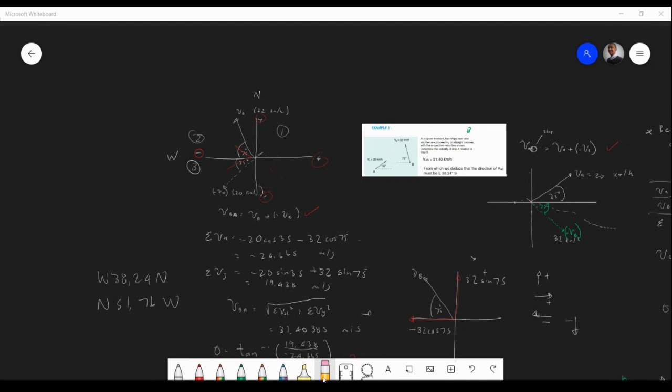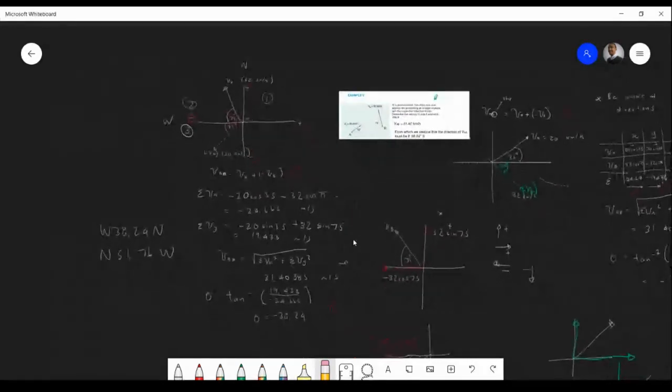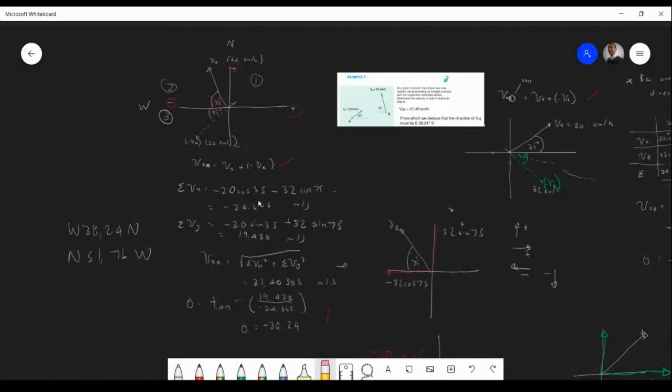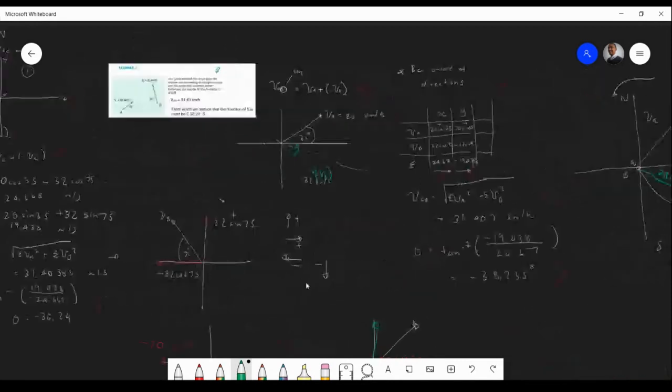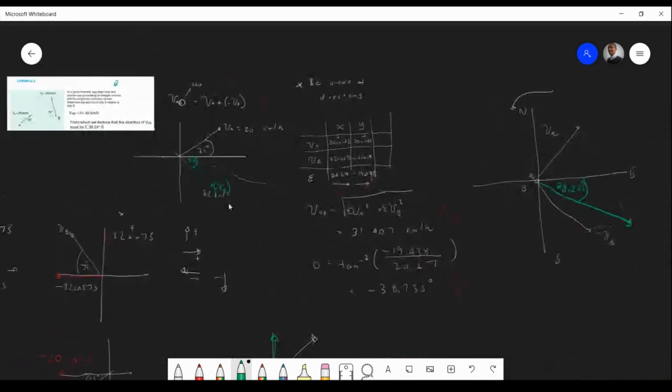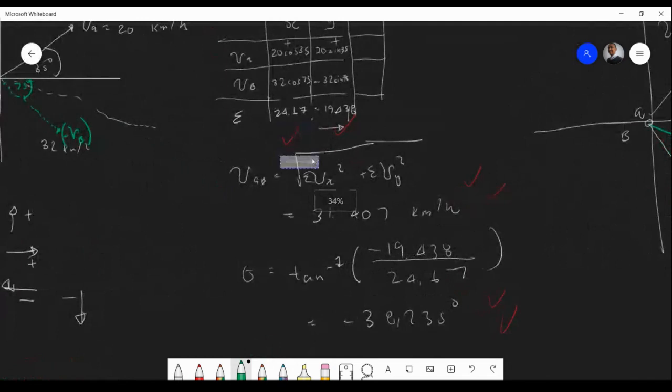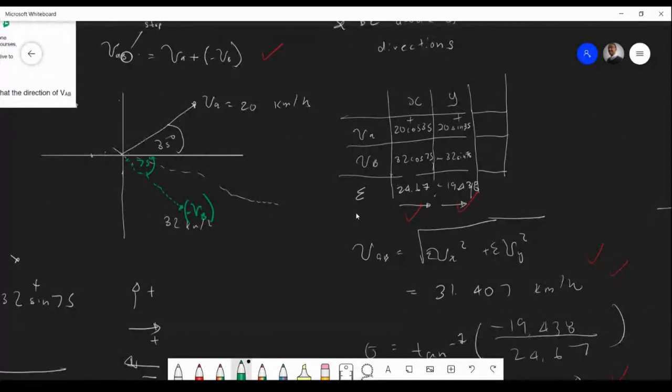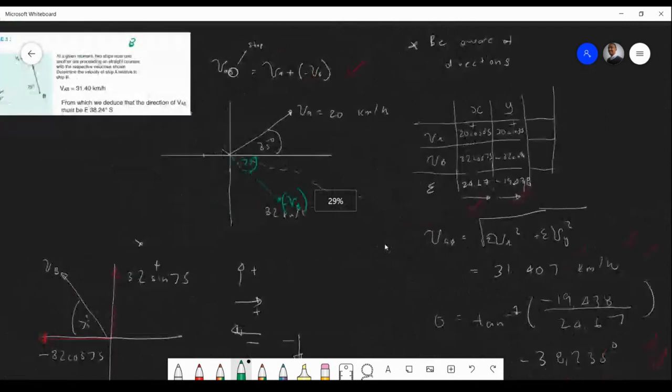So let's see what makes sense. We refer to the sum of the components, and therefore we can judge that that's positive, that's negative. It should be in that quadrant. That makes perfect sense. That's how we know. And if we use the same idea here, the x is positive and the y is negative. So that makes perfect sense if you have a look here. So x is positive and y is negative, and that's perfect. That actually makes more sense, I guess, versus me saying to measure the angles the other way.